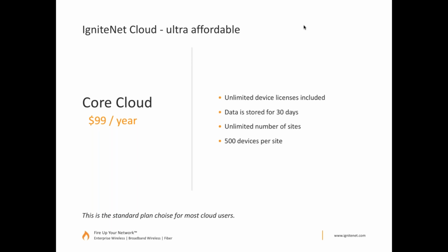So if you imagine the cloud is a 3-tiered approach, you have a cloud main level, and then you have a site level, and that site level could be, let's say you do managed wireless services for hotels, and you have a Holiday Inn in Los Angeles, and you have a Holiday Inn in Irvine. Each of those different locations would be a site, and then you'd have the ability to put 500 devices in each of those sites.